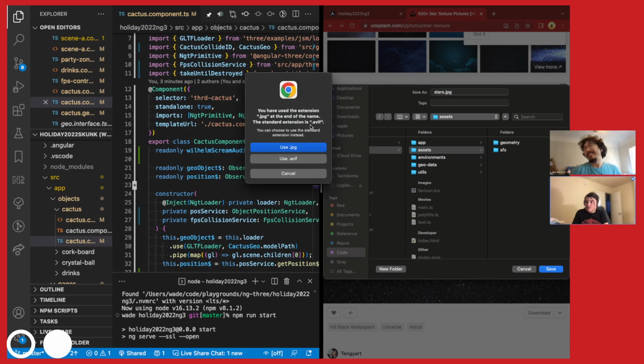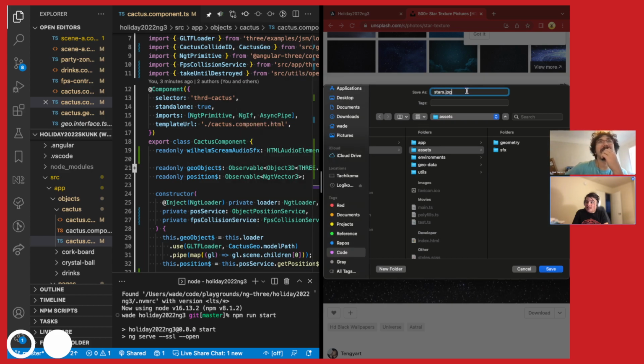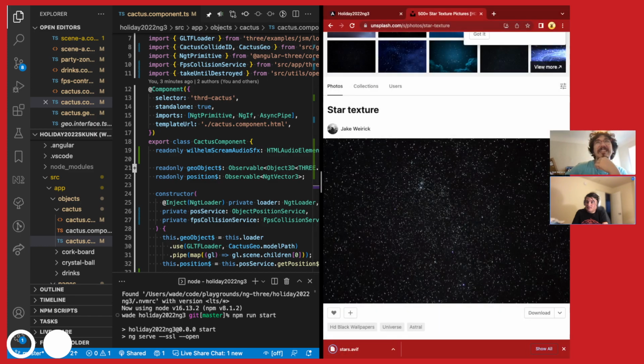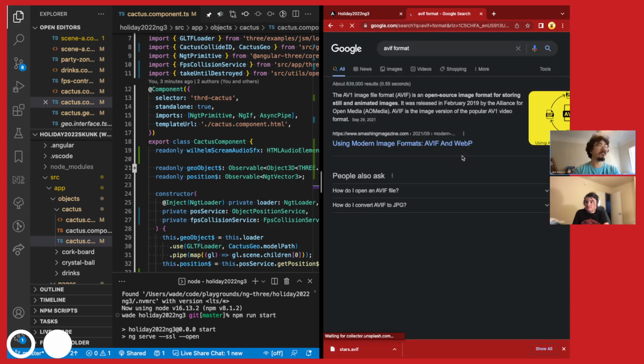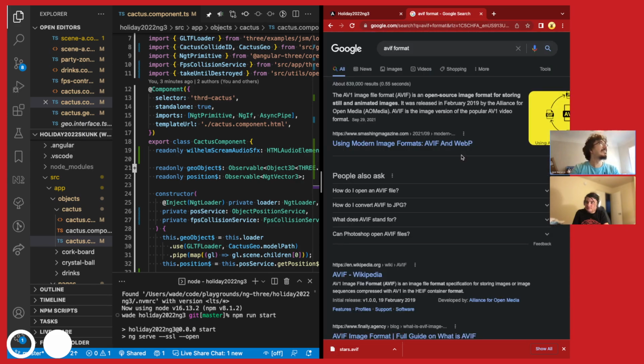Oh, the standard extension is AVIF? What's an AVIF? Audio, visual, image format? Alliance for Open Media.